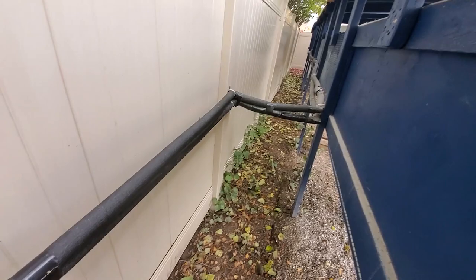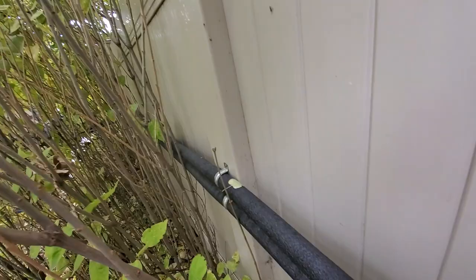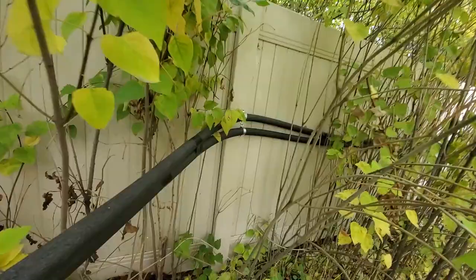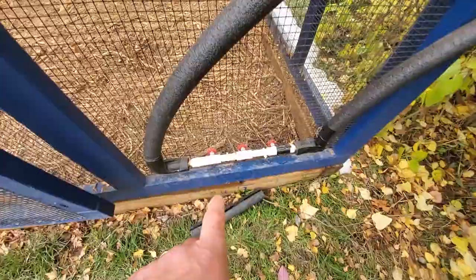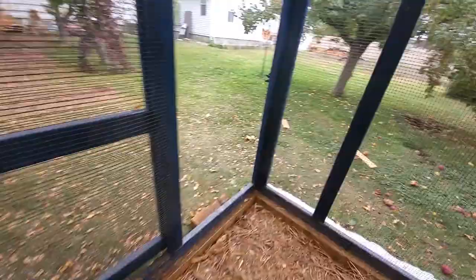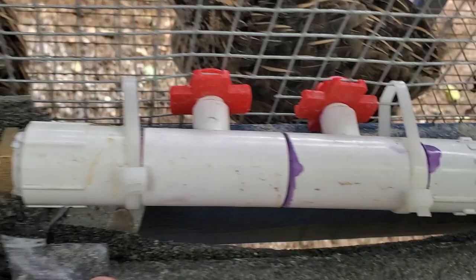It just started snowing on me - love East Idaho, I do actually, but it just gets cold early. Here's the insulated pipe - you can see I ran it behind those bushes and then it comes over here, attached to the fence, and then strung across and down to the water bar. I'll walk around here so you can see what it looks like from the front. Works really good - chickens use it a lot.